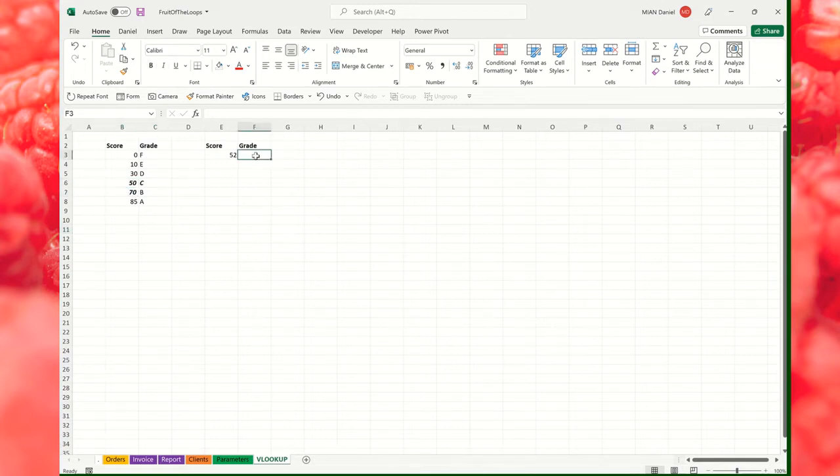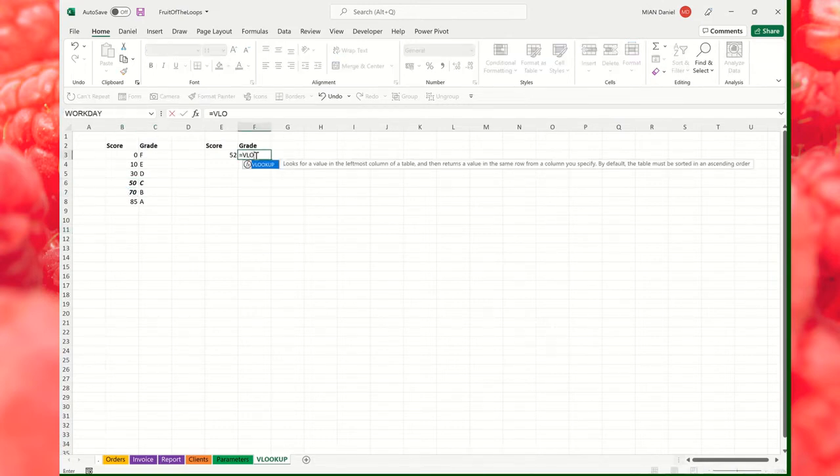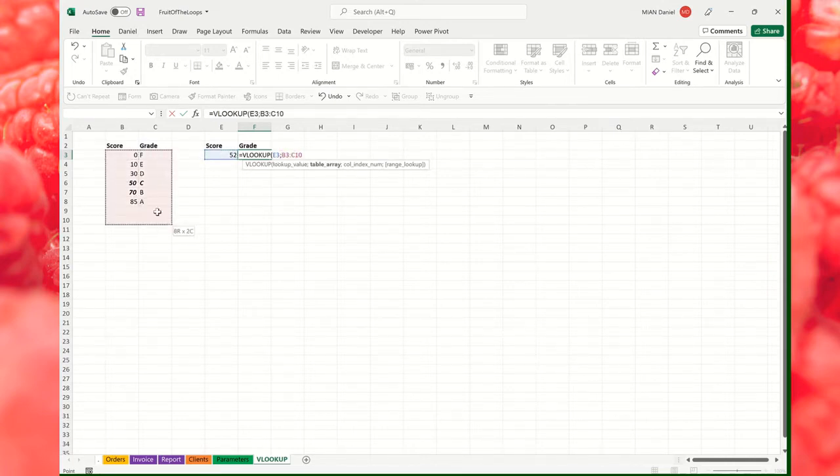So to use this, we're going to do a VLOOKUP where our lookup value is the only information we have, which in this case is the score, 52. We're going to say, look for this in here. And out of habit, I'm just going to block that table array, the lookup range. The important thing is that lookup value, that 52, Excel needs to find it, in this case, approximately in the first column of our selection.